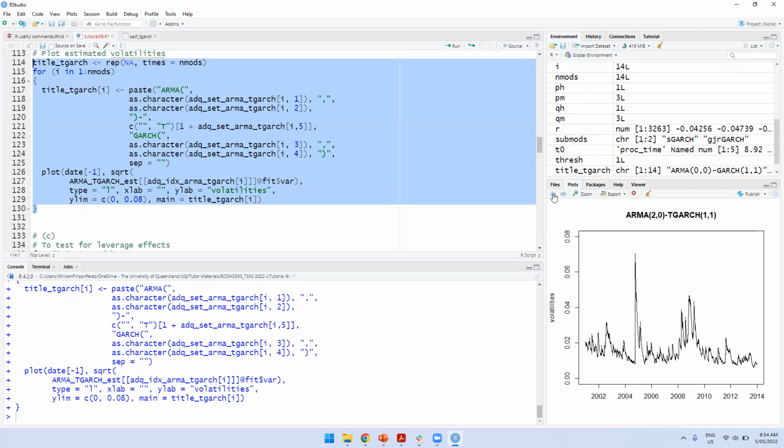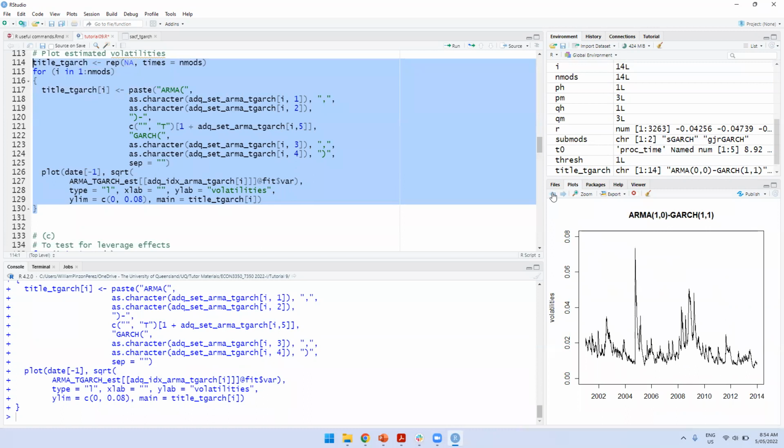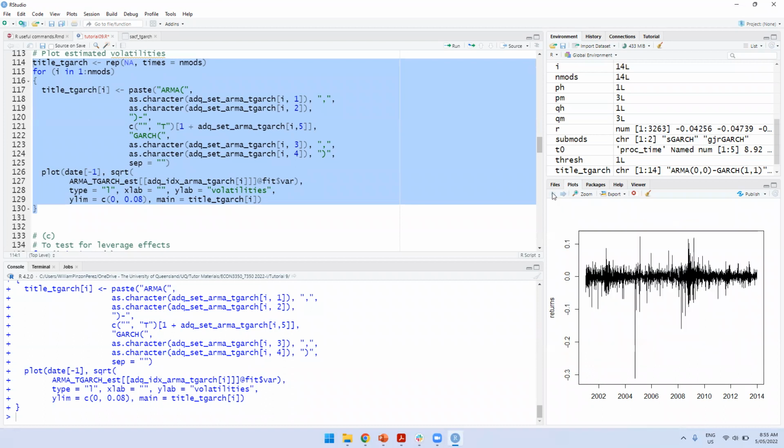So you can scroll through the graphs. They all look fairly similar, right? Behavior seems to be consistent. We had some periods of a lot of variability, like around 2005 and around 2008, which is something that we actually observed. We also observed that by the end of the sample, variability was a bit low, which is a sign of better times.